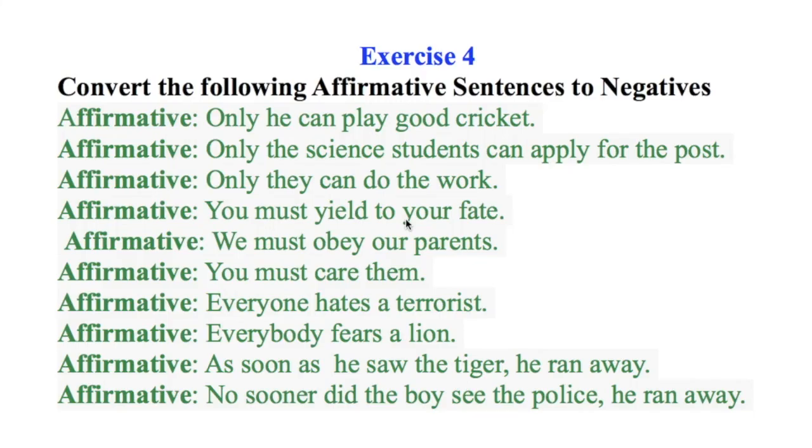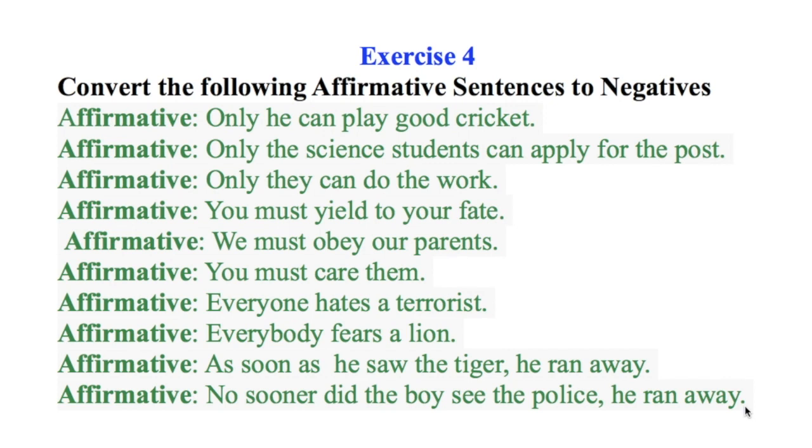Here we are going to see another exercise, and that is meant for converting the affirmative sentences to negatives. See the sentences. Only he can play good cricket. Only the science students can apply for the post. Only they can do the work. You must yield to your fate. We must obey our parents. You must care them. Everyone hates a terrorist. Everybody fears a lion. As soon as he saw the tiger, he ran away. No sooner did the boy see the police, he ran away.